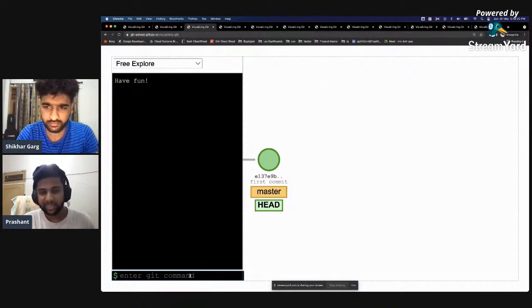And the problem with Git is if you made a commit, now it is very difficult to get rid of that commit. There are ways to do that, but those are not recommended. So now how do you undo something that you already did? That's where git revert comes into the picture. So let's take an example.